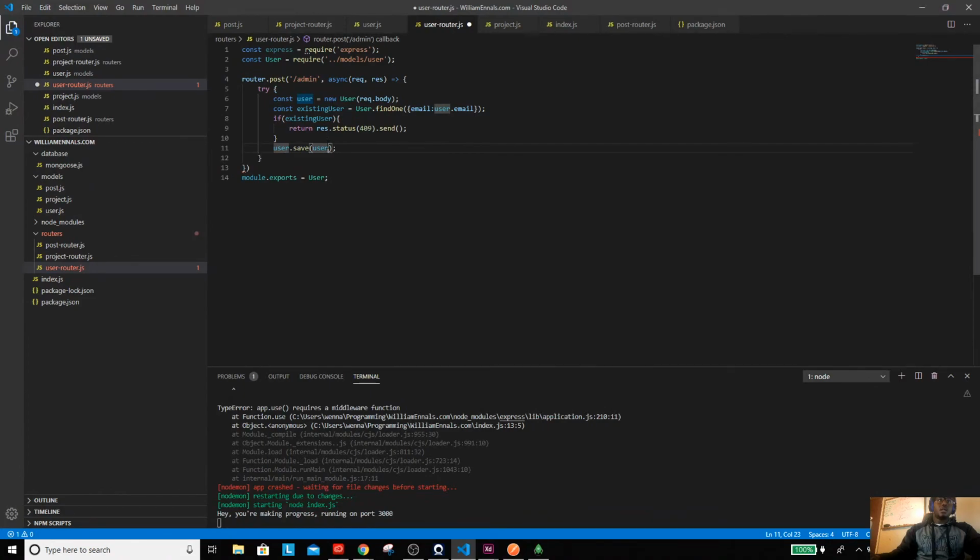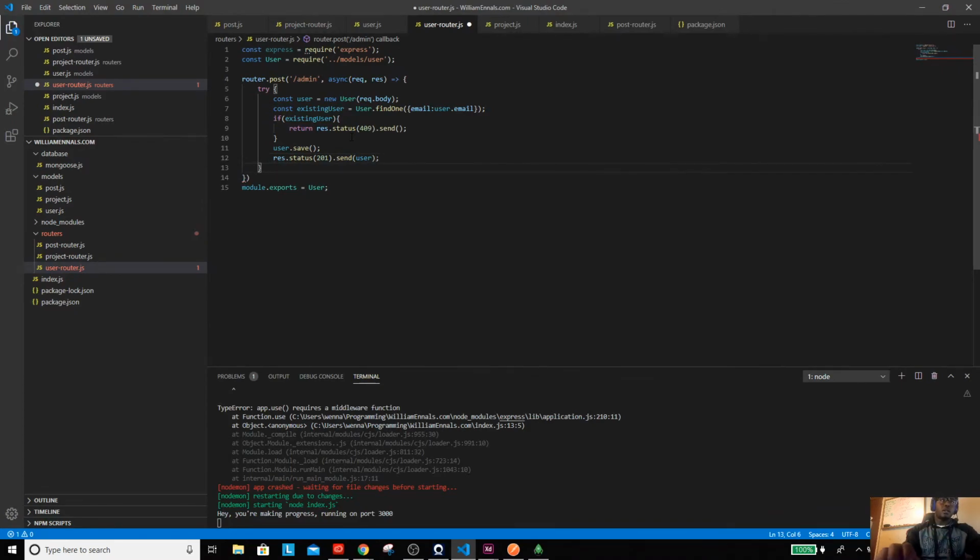User dot save, and then we just send that information back with response dot send, and we set the status. We've got to send that 201 to say that something was created, and then we send the user that we just created.